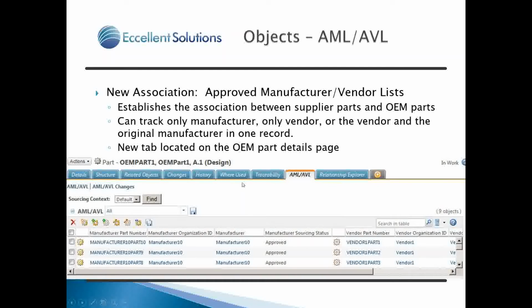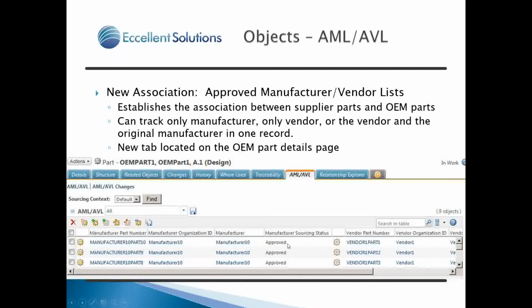There's also a new object type that's more of an association rather than an official type, and these are the AMLs and AVLs, or approved manufacturer or vendor lists. These are the objects that establish associations between your supplier parts and your OEM parts. You actually have three different options for any given OEM part. You can track just the manufacturer information if you purchase this part directly from the manufacturer.